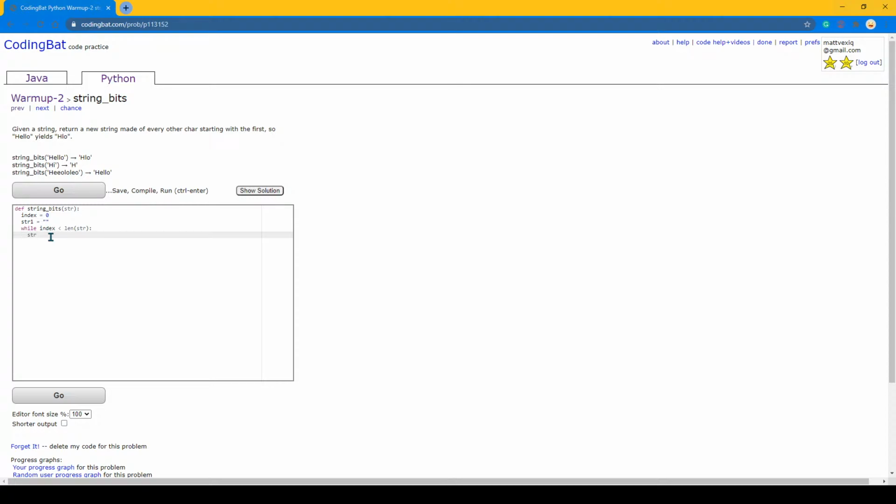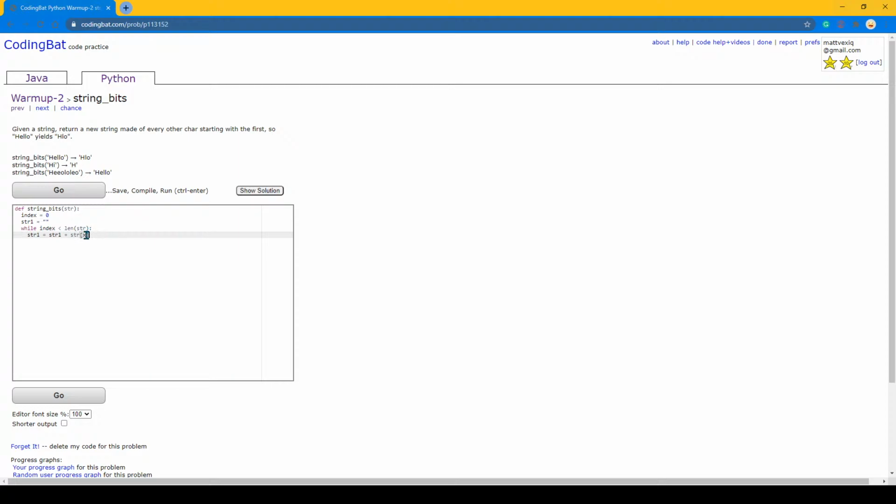We're going to do string1 plus equals, or we can just do string1 is equal to string1 plus, but either one will work. What do we add to it? Since this is Python, we can do string1 plus string at index x.